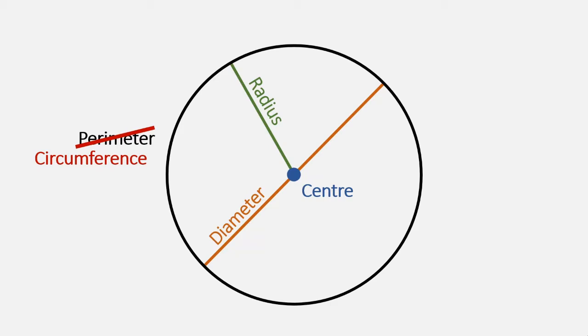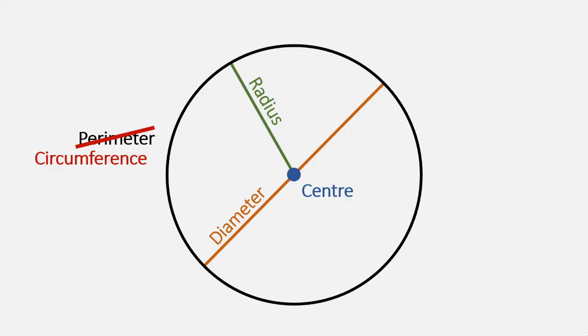There are probably other words you can think of as well. So the diameter, remember, is a line that runs from one side of the circle to the other through the center, whereas the radius just runs from one side of the circle to the center. There is therefore a connection between the diameter and the radius. A diameter is nothing more than two radius lines joined together, one running from the outside edge to the center, and then continuing on from the center to the other outside edge. Therefore, two radiuses go together to make a diameter, and there is a connection between them.